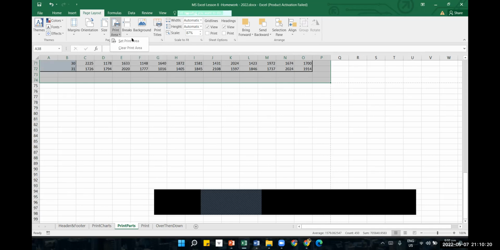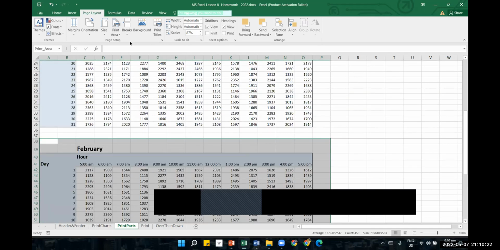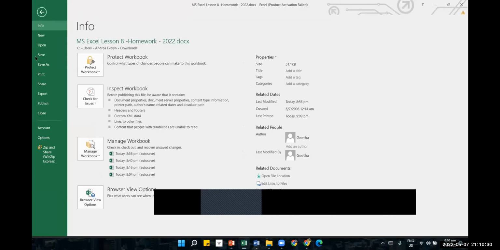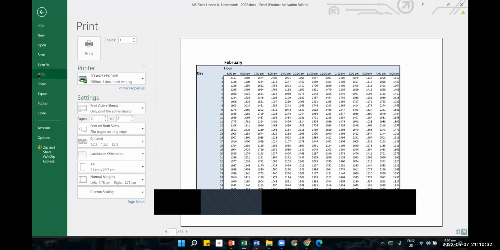Click here. Set print area. Now I set the print area to be only February. Now I go to file, print. You see, it's showing only 1 of 1. That means only February can be printed now, because I selected the print area to be only February.